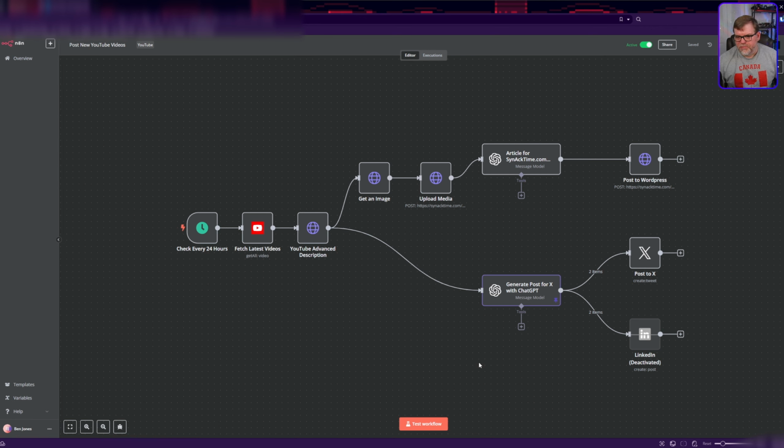With a little bit of time, this is going to save a ton of time for me personally, because I really enjoy making the videos. I don't enjoy typing articles so much, but I still want people to be able to find my videos. And this will be a huge time saver, and it'll run automatically. I don't have to do anything with it. It's going to trigger every 24 hours and take care of a lot of that for me. So yeah, like I said, huge time saver.